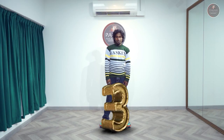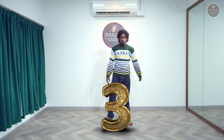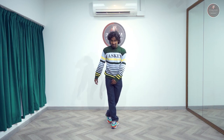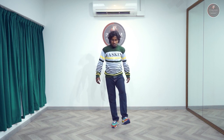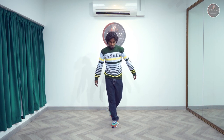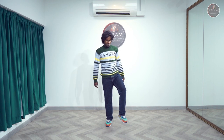So now let's get into the step three. Okay, so step three is very simple. So finally, we finished with the left leg back. So from here, we're going to just kick the left leg like this. So one. So kick it on the floor like this. One. Okay. Two. Three. Four.